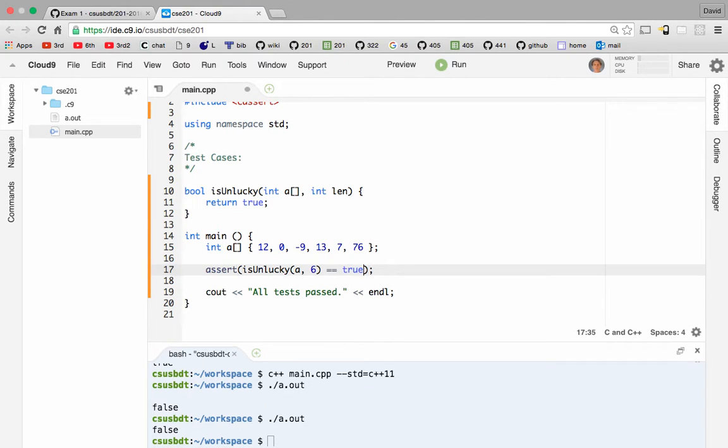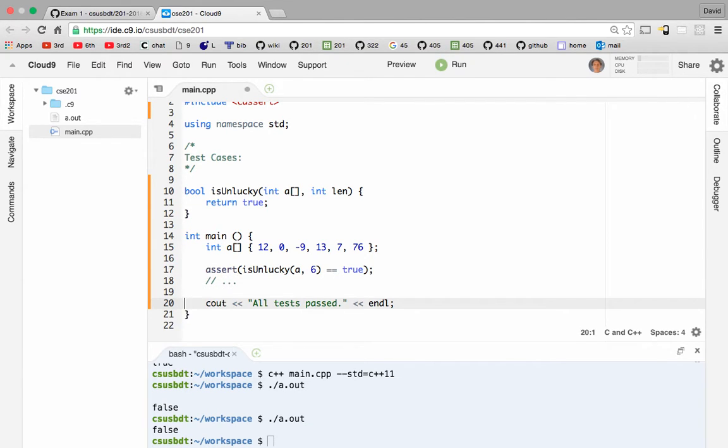Now you don't really need to say equals true here. You can just do this, because is unlucky returns true or false. So we're just asserting that it returns true. But it's up to you. Some people like to see it like that. It reads better for them. So we'll have multiple test cases here.